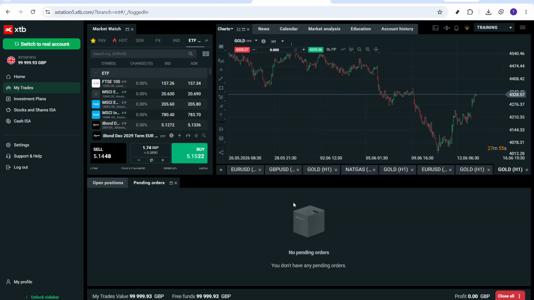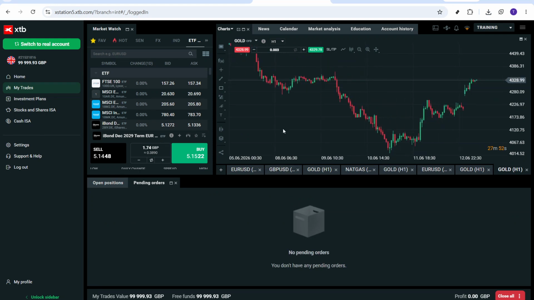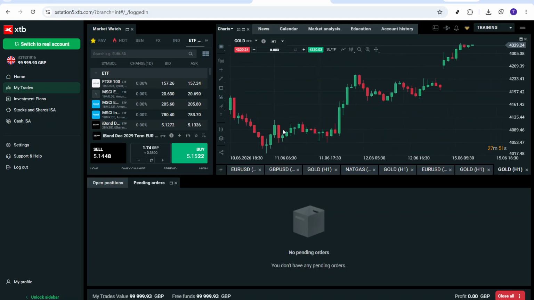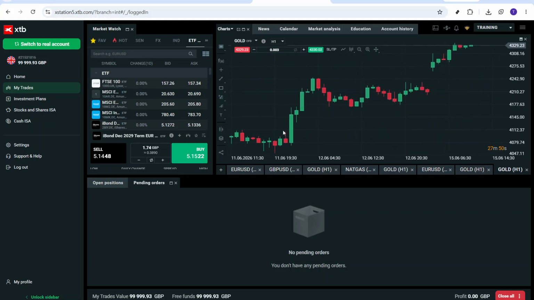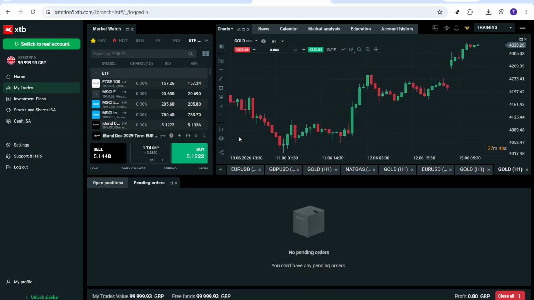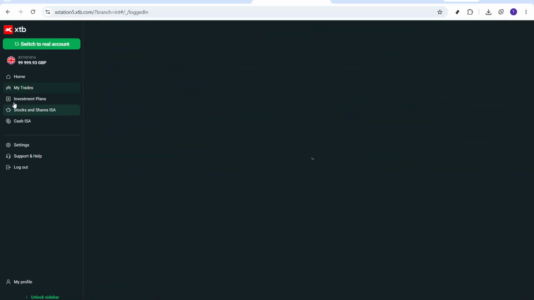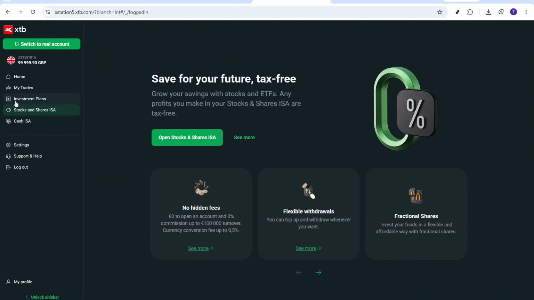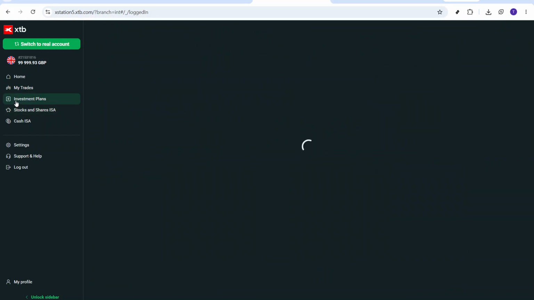From educational resources to customizable views, XStation aims to provide an environment where you can tailor your trading experience to suit your personal needs and preferences. To sum it up, while it's not possible to connect XTB to MetaTrader 5, you have the opportunity to explore and trade using XStation. This platform provides a rich set of features, ensuring that your trading experience is both comprehensive and flexible.